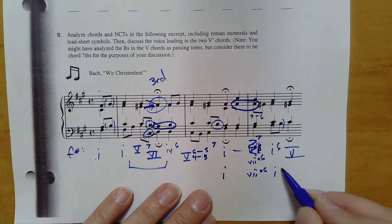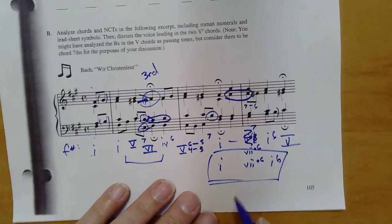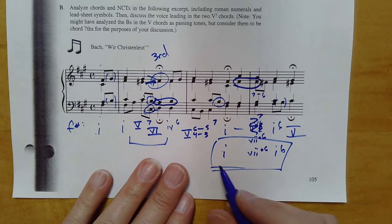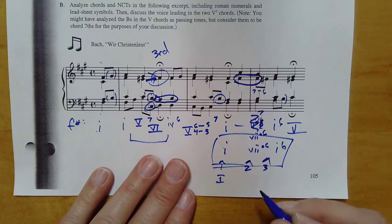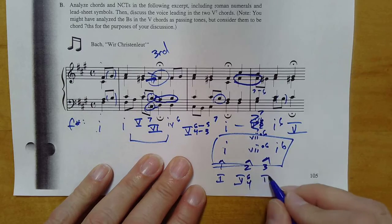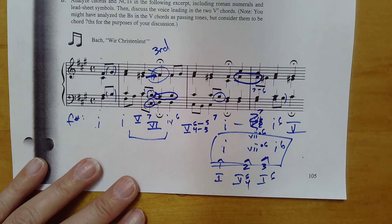7 diminished 6 to 1-6, is one of the progressions we have in our 3-chord harmonic dictation. This is one of the progressions where the bass line goes 1, 2, 3. The other one is 1, passing 6-4 to 1-6, and it can be minor or major. Okay, so that's what we have.